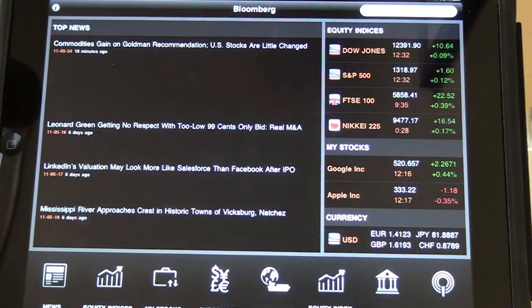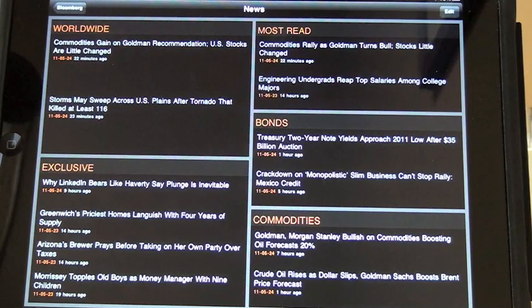I really like Bloomberg, by the way, as well. That's a great app in terms of, I mean, I can put in all my stocks that I have and monitor them, but I really like it for the commodity news. It's global. They also have Canada news. It's a great business app. There's no doubt about it.